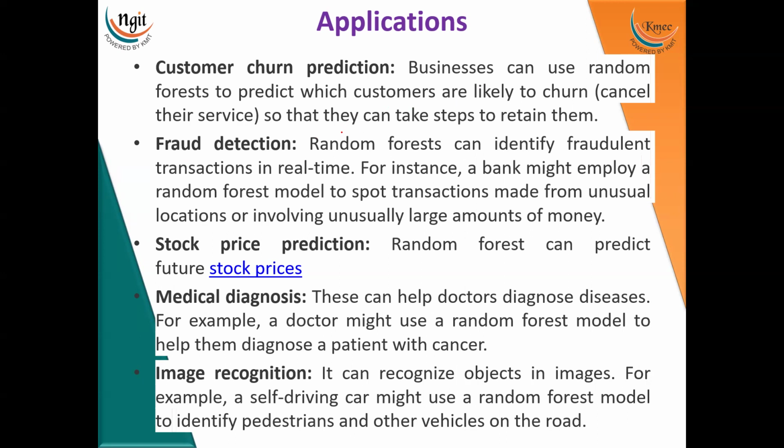Medical diagnosis: it helps doctors diagnose diseases, such as helping them diagnose a patient with cancer or some other disease. And then image recognition: it can recognize objects in images, like a self-driving car might use a random forest model to identify pedestrians or other vehicles on the road, so as to prevent accidents. So these are some of the real-time applications of random forest.